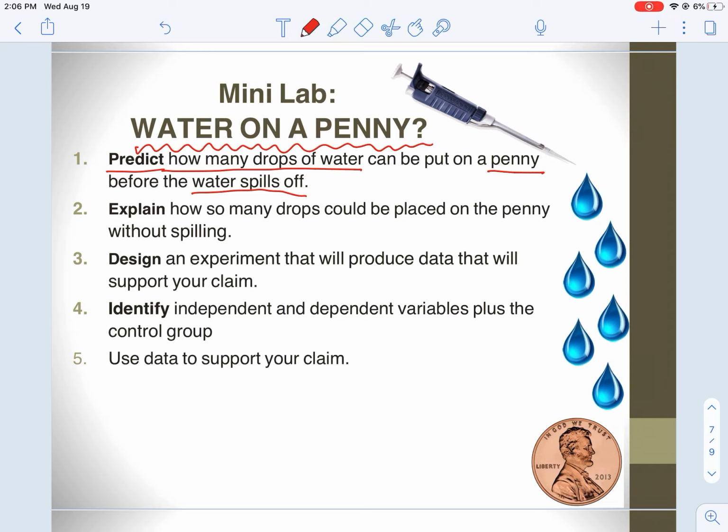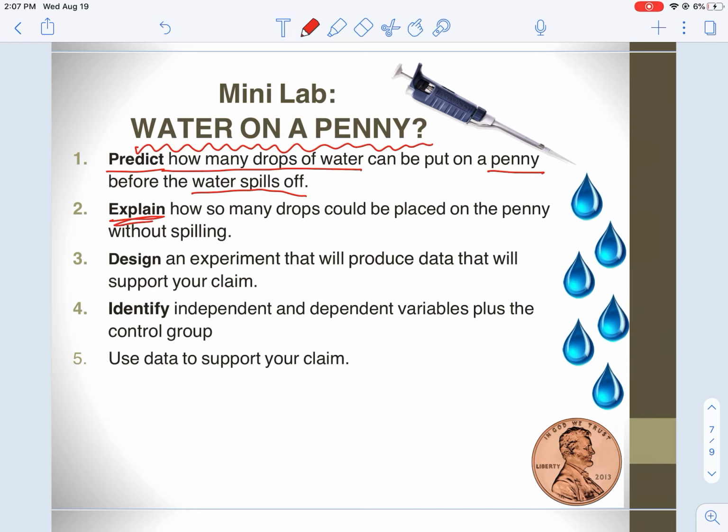Okay, I don't want you to put number 1, 21, okay? That's not what we're going for here. I want you to state it in a sentence. It is your hypothesis. You're predicting the outcome of your lab. So, if I have a quarter and drop even water droplets on the quarter, then I should be able to get 50 drops on my quarter. Whatever, okay? Just predict how many droplets of water you should be able to get on your penny or quarter or whatever until it spills off in a complete sentence.